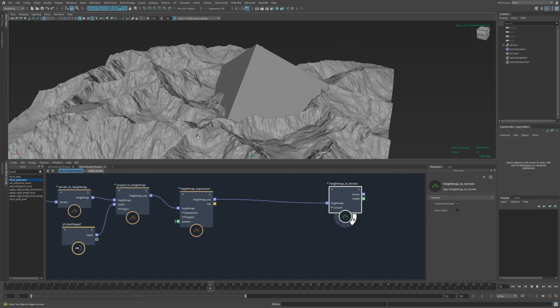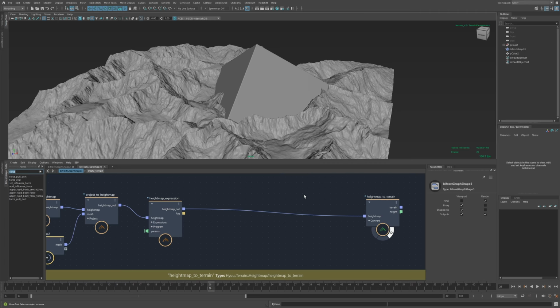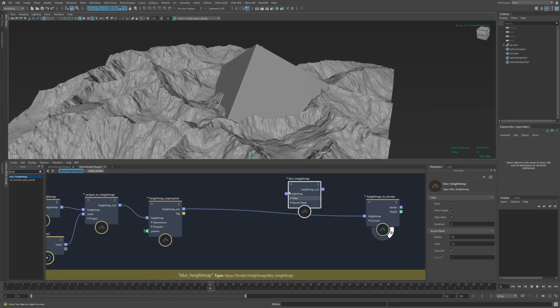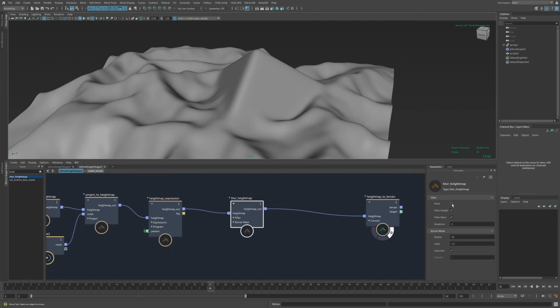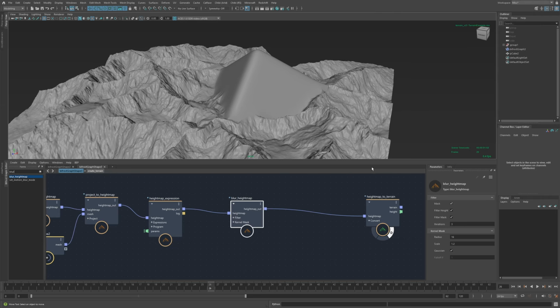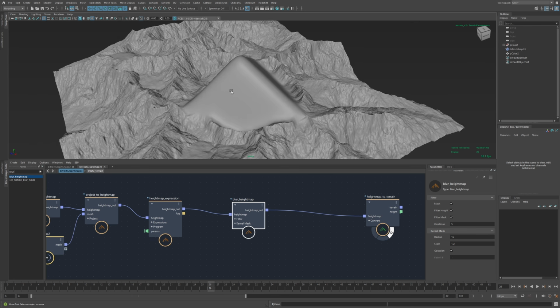Now this object sticks out like a sore thumb. So I'll start by doing a height map blur to just blur it out. And you'll see a lot of nodes will have the option of whether or not you want to apply the mask. Generally it's going to be on by default. I definitely only want to blur where the projection happens. So I'll enable mask, and maybe I'll go a little bit strong. Actually, I'll go a few more iterations, and that melts into the terrain.